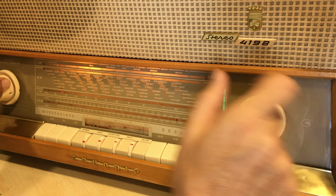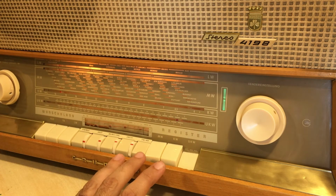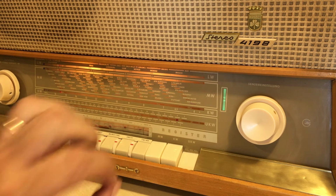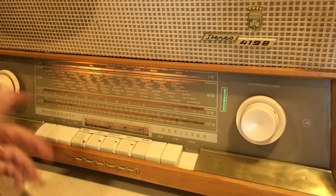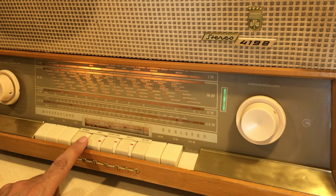Now, this whole reception is on the internal antenna, the internal FM dipole. Some of these stations you'll notice there's a little bit of crackling. If you put on an external antenna, that goes away completely. That's more to do with where I'm located than anything else. And I must admit, other than, as I said, the bass is probably a little too bassy.